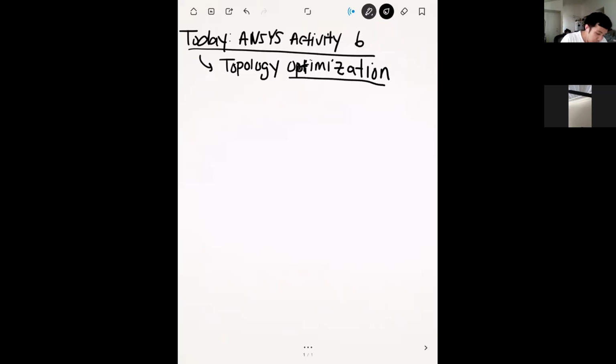That's as general a way as I can describe it. So optimization is a systematic way of improving a problem.